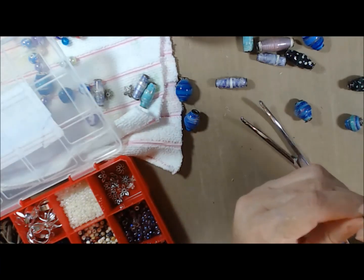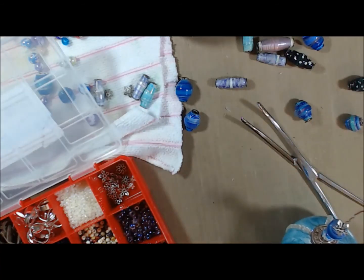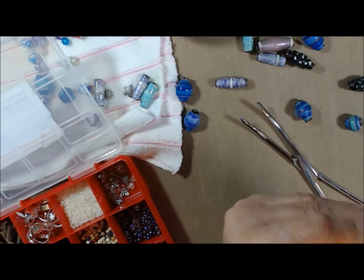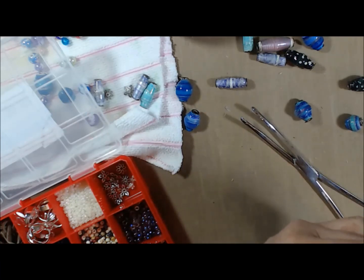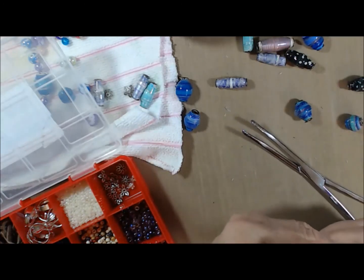How come that won't go on? Because there's a piece of paper in there. It got pushed down in there when I was putting the bead cap on. And that will happen, and if so, you just dig it out. And then hopefully you can get your wire through it. There we go. Oh, look at that. Look how pretty that is. Okay.